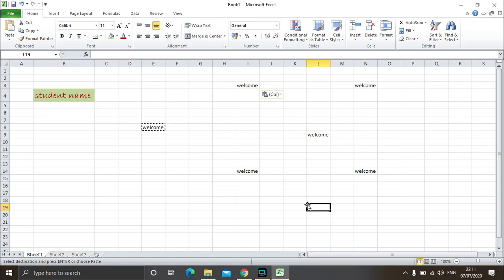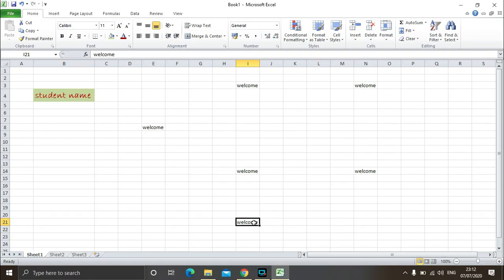But suppose that a text is there and you want to change the place. Suppose this welcome, click on it, I don't want it there. So I'll press Ctrl X for cut, and I'll come somewhere here. Click on it and I'll press Ctrl and V. So you can see the text is being moved from this place to this place.